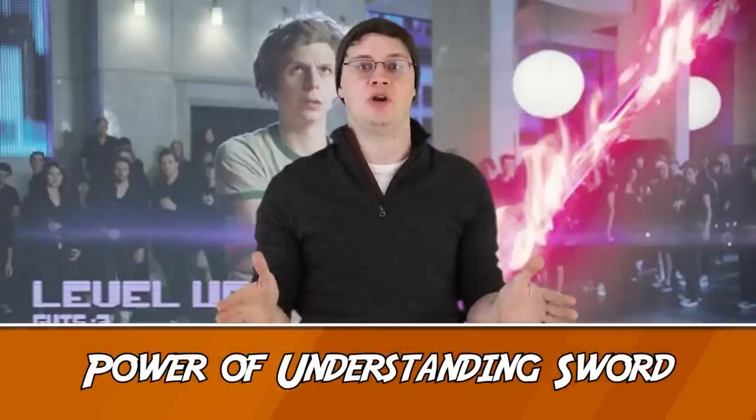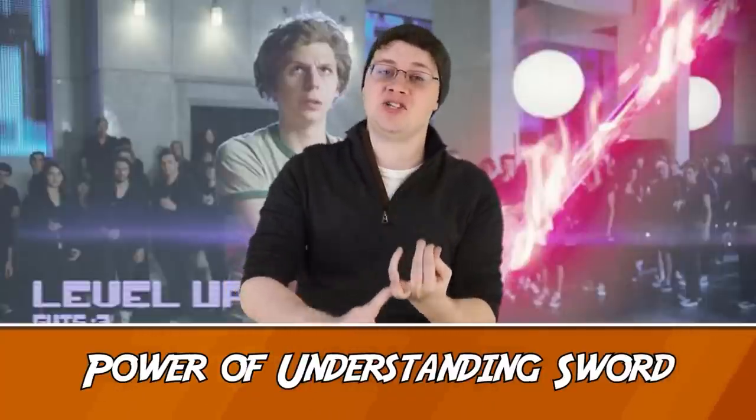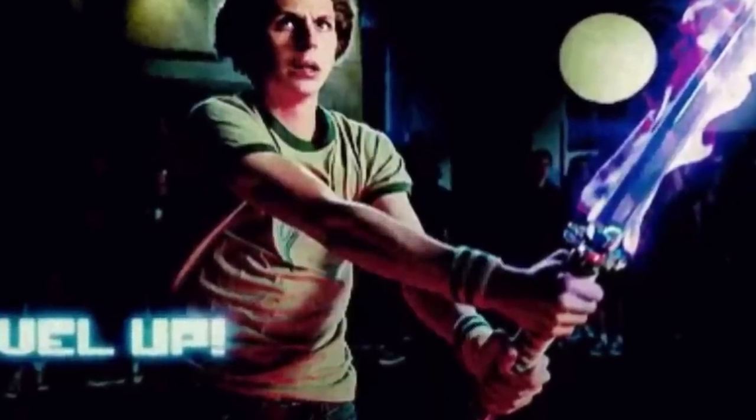Number 10. Scott Pilgrim is technically not a superhero — look, he goes up against a guy with super strength, one who can use the psychic powers of veganism, a half-ninja, and he takes massive hits and just gets up uninjured. If that doesn't count as a superpower, berate me in the comments. Besides, this item actually has a nice message tied to its existence. Scott Pilgrim is, for lack of a better word, kind of an asshole. His character's journey throughout the series is essentially him realizing what kind of a selfish jerk he's been, especially in his relationships. After seeing a part of himself in his arch enemy Gideon Graves, he realizes how poorly he's treated his ex-girlfriends, causing him to manifest a weapon — the Power of Understanding Sword. Combined with Ramona's Power of Love Sword, Scott and Ramona are finally able to destroy Gideon and symbolically start overcoming their personal demons.